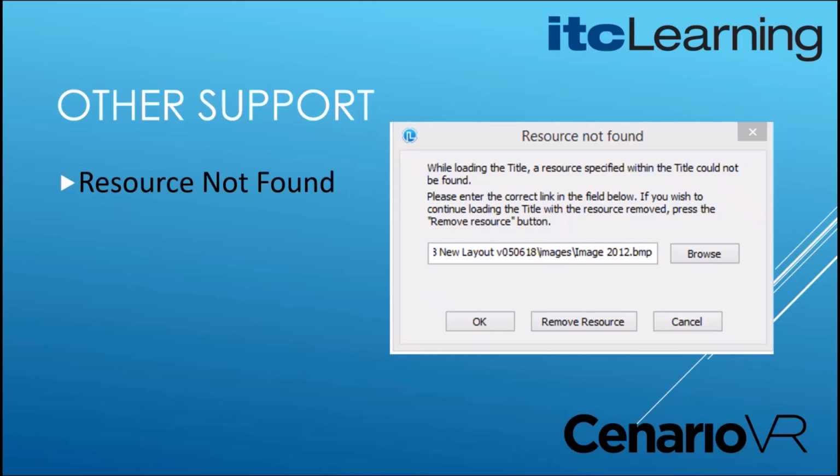This is an easy problem, but you can have some other bigger problems when you open your courses directly from a hard drive and it gets unplugged, or from SharePoint and there's a connection issue, all that sort of stuff as well. But yeah, this one looks scary when it comes up because you think you've lost your whole course and everything, but it's often a simple fix depending on what it is. And you can usually see where it's pointing at.